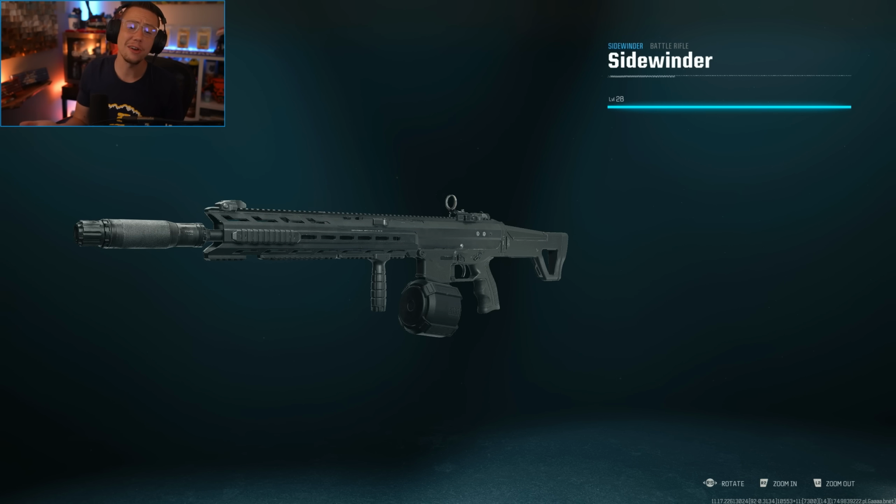Now, the battle rifle category is a little bit weird just because it's only MW2 and MW3 guns, so they all kind of have a different feel since there's no BO6 options, but the Sidewinder is surprisingly good. TTK wise, this thing is insane. Its first damage range is nuts, and then its long damage range is fantastic as well in terms of that damage output there.